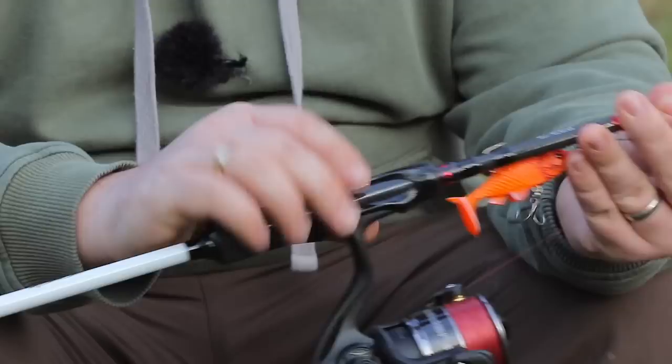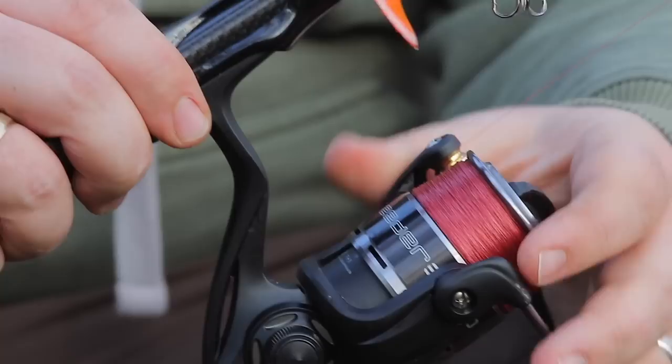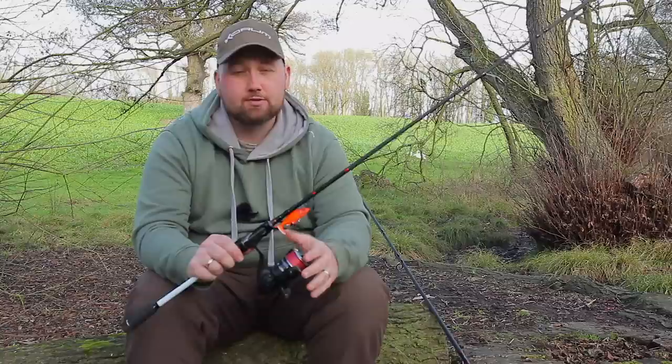Got this coupled with a Korum Feeder reel. This is the 3000 size. It's really smooth clutch, performs really well. This is the sort of thing that you need really when you're lure fishing. Just a good, solid, reliable reel. I've used this for quite a while now. I've never had any issues with it whatsoever, and I'll continue to do so.